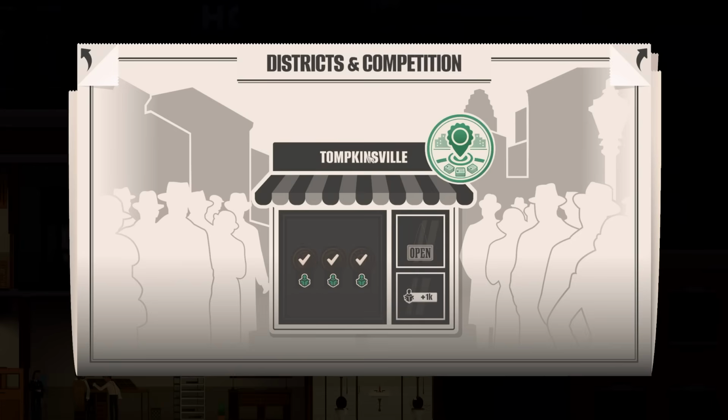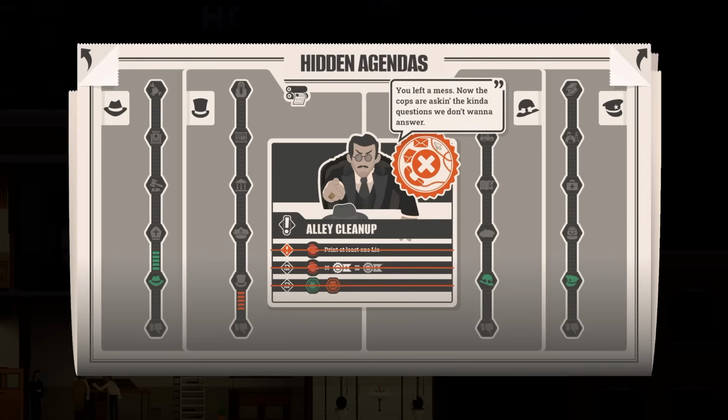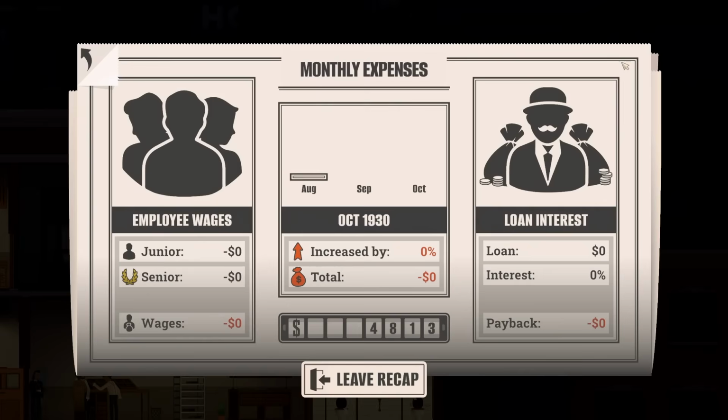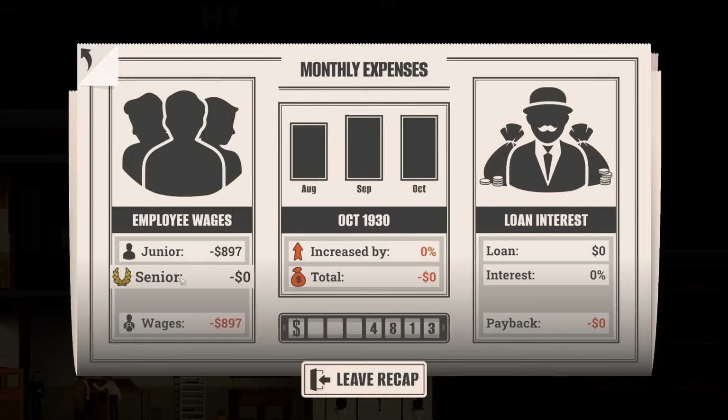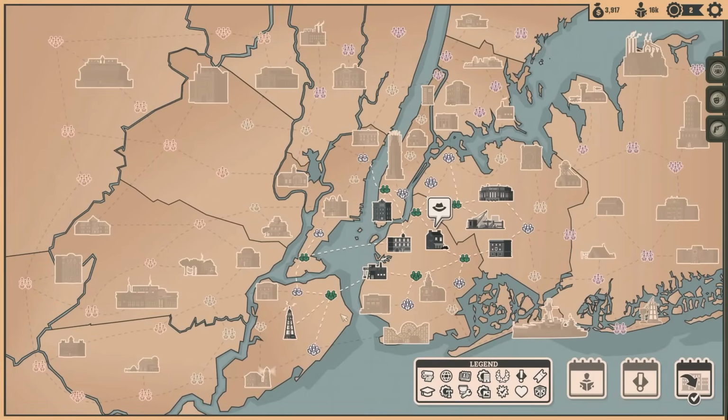Yeah, not very happy with that, but in the end we got 1,000 subscribers from Tompkinsville from unlocking that district. You left a mess now. The cops are asking the kind of questions we don't want to answer. Almost $900 in wages. That was very much a wash week, if anything.